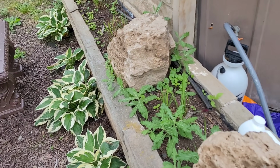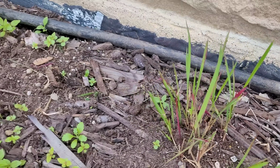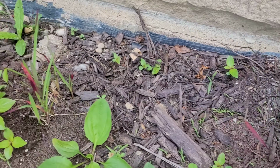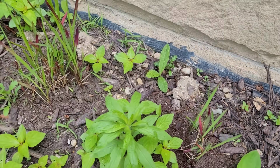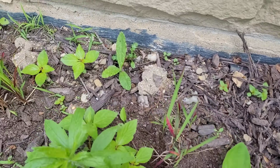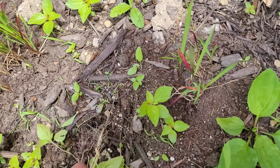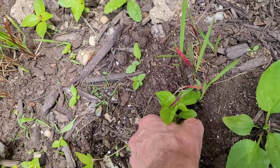We have to tell Rich we gotta get out here and do some weeding, but the red blood grass, guess what? It's all coming back. In fact, that pile was dead, and now look. So they are coming back. All the ones that we mulched, they did good. They're coming back. We just gotta get rid of all these weeds now and make it look pretty again. But that'll be a whole day of doing that.